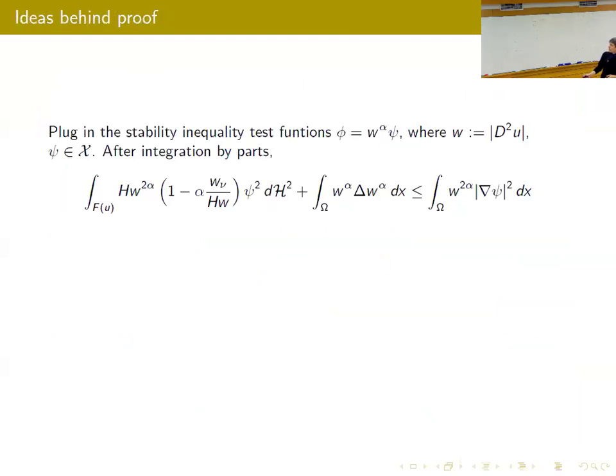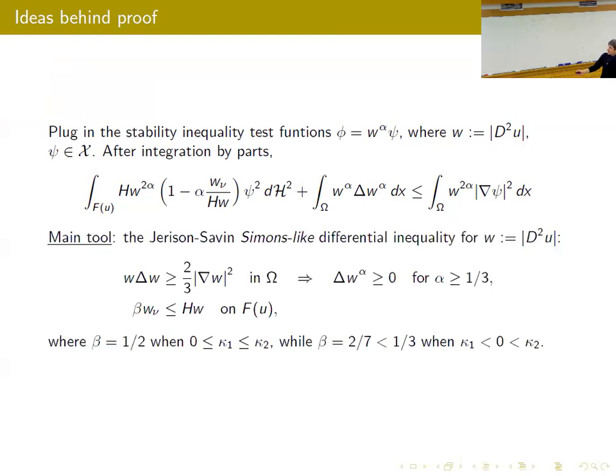So again, when I integrate by parts, these test functions here, I get this boundary term, an integral over the free boundary, and an integral over the positive phase. The game that you always play is that you want certain positivity inside of these two integrals, because that encodes the curvature of the free boundary. So the question is for which alpha these are both positive or non-negative, but at least one of them positive.